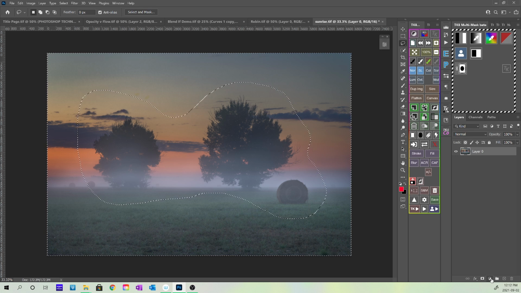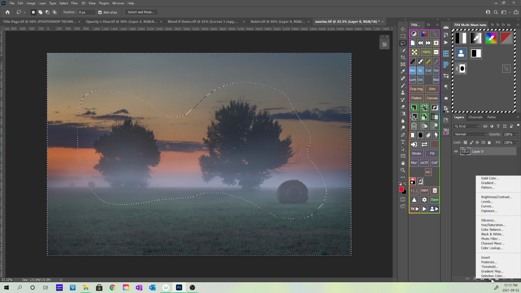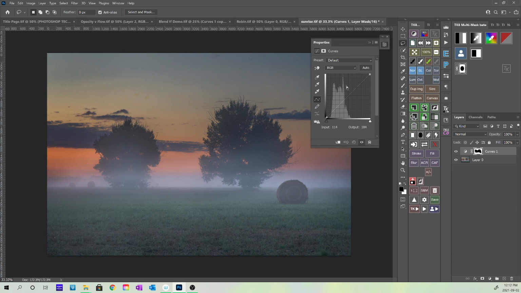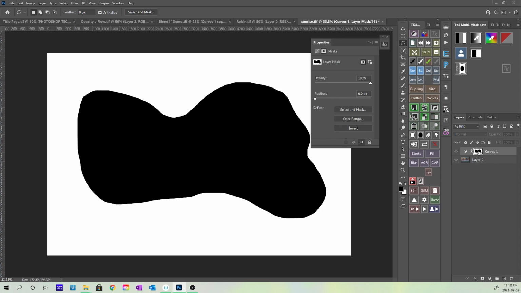Now to apply that effect, I'm going to choose a curves adjustment layer. Notice as soon as I choose the curves adjustment layer, it automatically applies the mask. If we take a look at the mask itself, the middle of the mask is dark, so the effect isn't going to be applied there.